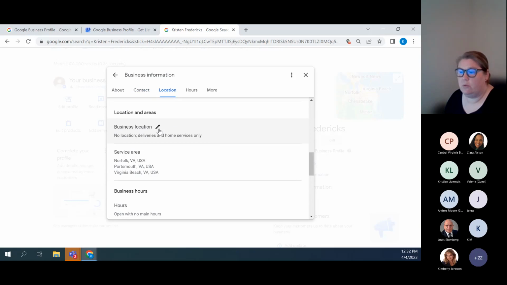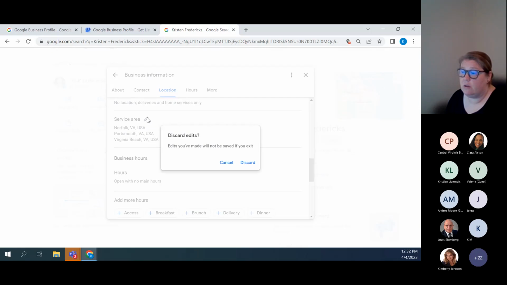This is where you're going to be able to do your different business locations. So here we go. And you'll be able to say whether you work in an office. Do you do on-site appointments? Do you take in-office appointments? And this will change. We have some agents who work exclusively out of their home office, and they do on-site appointments or whatever it happens to be. Whatever fits your business is fine here.